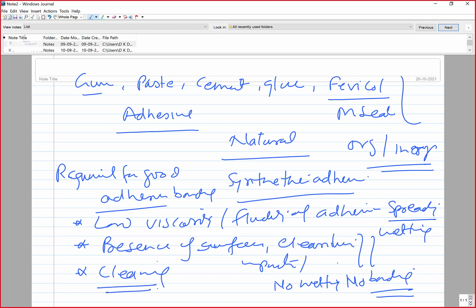Cleaning or surface preparation in adhesive bonding is very crucial, and there is a range of processes: mechanical cleaning with wire brushes, abrasives, emery paper, and chemical cleaning like acidic and basic cleaning in an ultrasonic environment. All of these are done to make sure that surfaces are free from impurities, so as to ensure good bonding, a good wetting of the adhesive with the adherent surfaces.